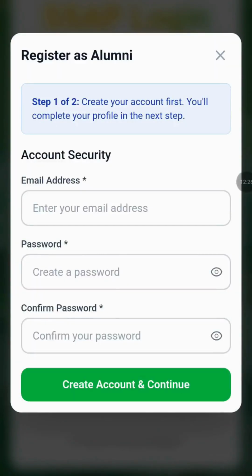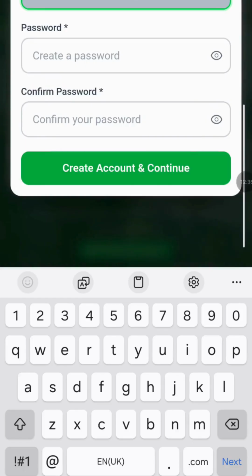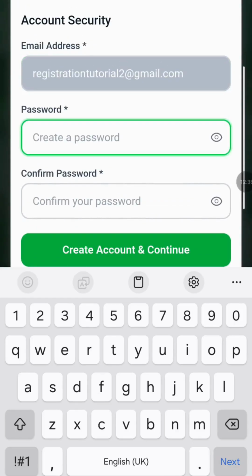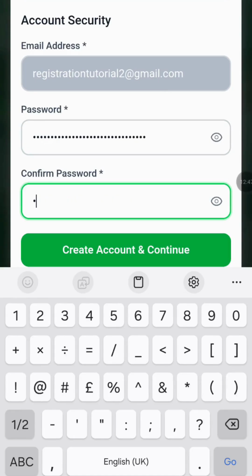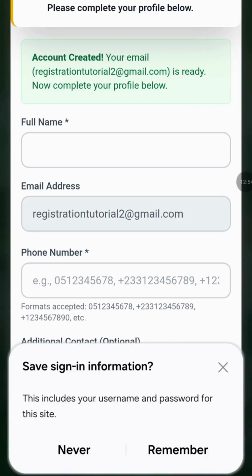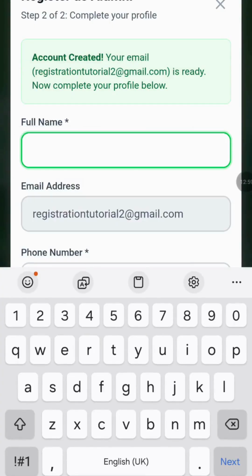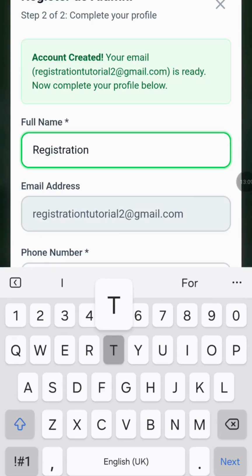Sometimes, due to a delay, it may take you back to the previous page. There is no need to panic. Simply log in again. There is no need to create a new account because your account has already been created. Just sign in and continue. Different phones may behave differently depending on their settings, so if that happens, just go ahead and fill out the form again where necessary.